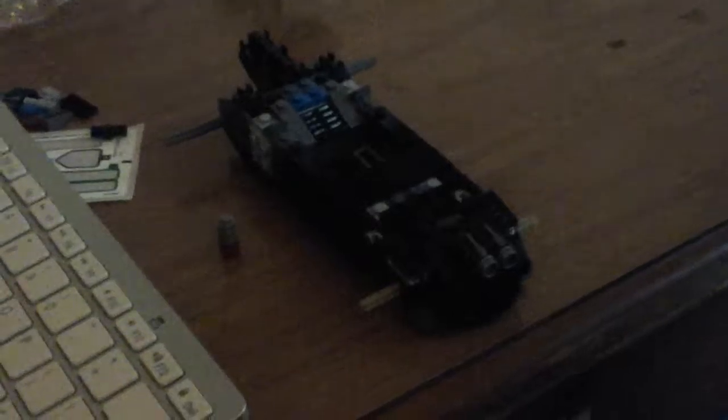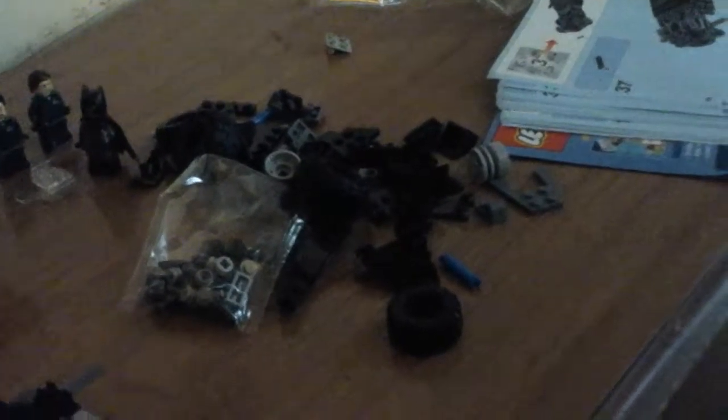We're back — halfway done with this final set before we do the Bat Boat. The Batmobile is halfway done, and we're moving on to bag three to finish it. Here's a look at the pieces in this bag. He dropped something — an inner wheel piece. There are still some pieces in there. These are all the pieces. We also have this bag, but we don't need to open that — there are just more goodies for the final parts of the Batmobile. We'll see you back in 10 to 20 minutes.